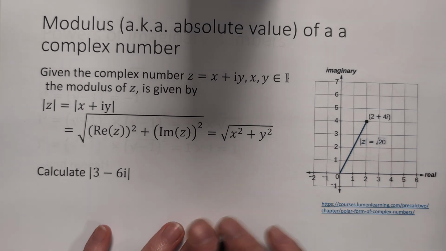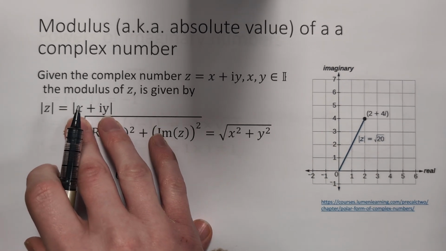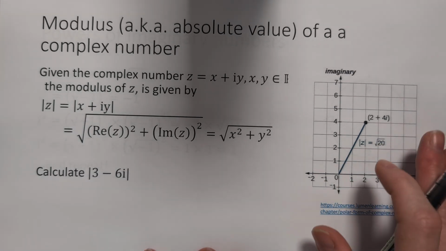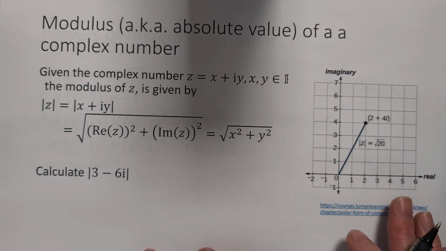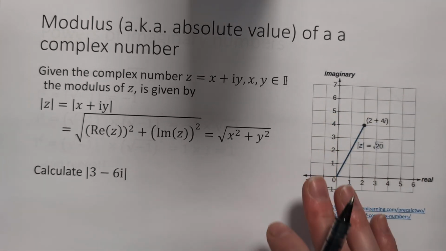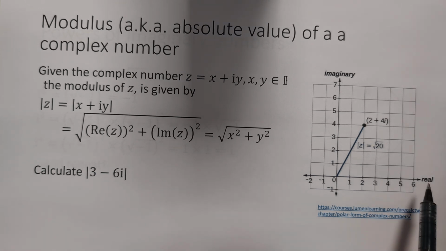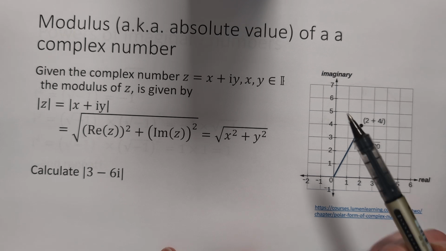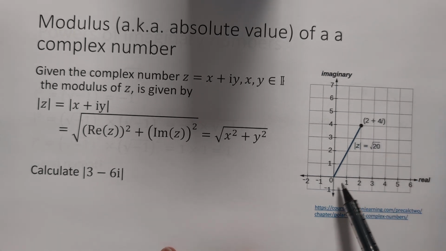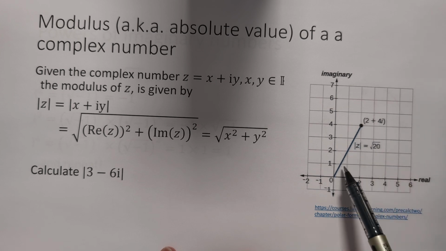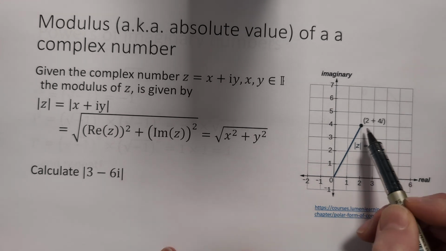The modulus is kind of like the absolute value of this. It's the magnitude, or the length, if you were to graph this, of a complex number. This is why it's called the Cartesian form of a complex number. It's quite simple to graph on a complex plane that looks like the Cartesian plane, where your x-axis is the real axis, the y-axis is the imaginary axis, and say you had something like this number 2 plus 4i. Just go over 2 units on the real axis and up 4 units on the imaginary axis. So the modulus is the length of this. And really this is just the Pythagorean theorem.